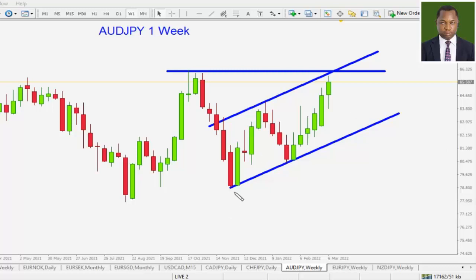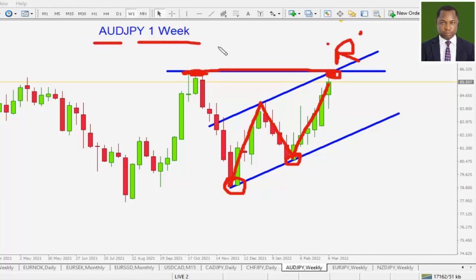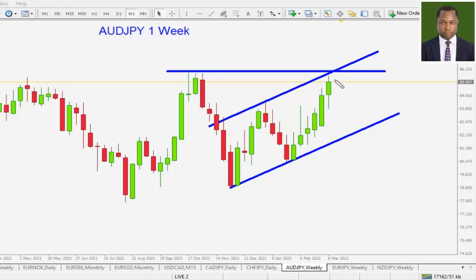Now we have this level here that has confirmed the bounce, push up, down, back up. Now we have what may possibly be a point of confluence, which may act as resistance in the Australian dollar against the Japanese yen. So at this point again, you really do not want to go long against that level. For us there is no rejection yet, and so we are not taking any trade at this area yet. We want to see price reaction either for a breakout or for a bounce.